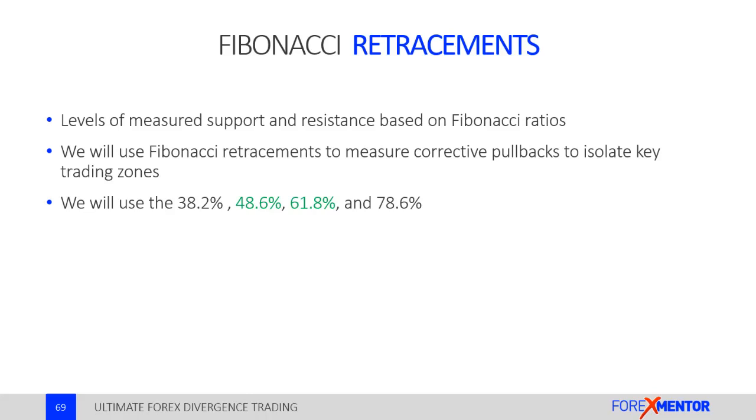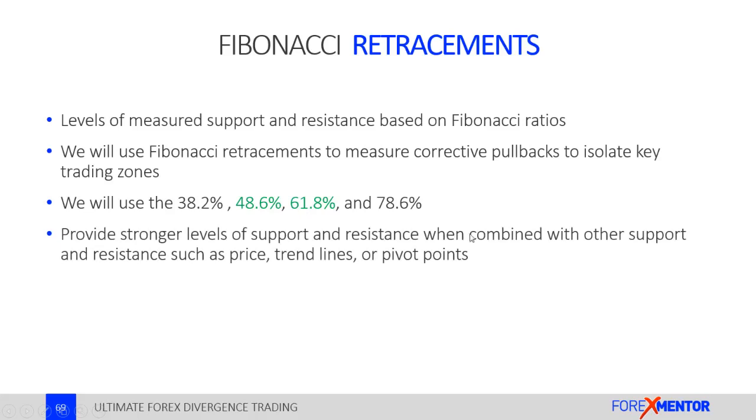All right, we don't use a 23.6. I don't like to use that because I won't even consider a cycle complete unless it's retraced 38.2%. Plus, we'll get into reward to risk ratio and things like that, and I just want to see a deeper pullback than 23.6. The main zone we're going to use to look for trade entries is the 48.6 to 61.8, and that's why I have them in green here.